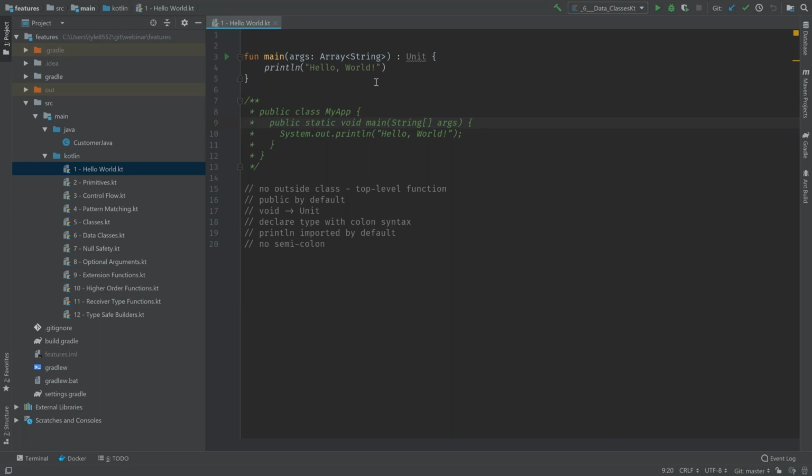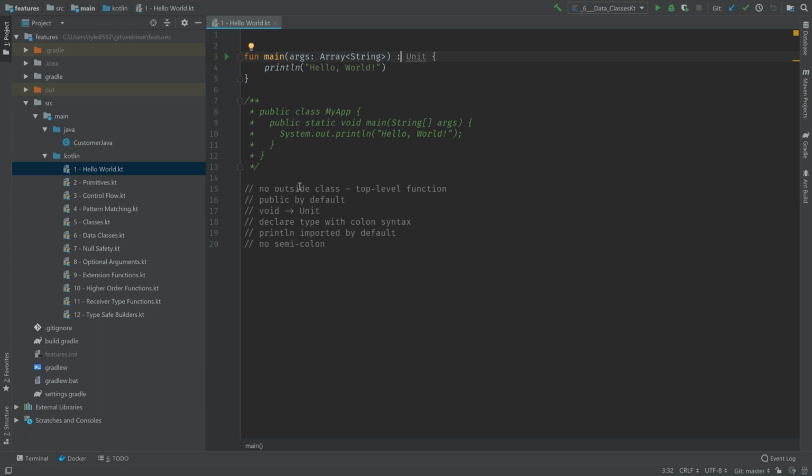We also don't have void in Kotlin. Instead, this function returns an object called Unit. And we'll go into why that is a little bit later. You can declare types of variables and the function using this colon syntax, which is a little bit different than Java, but you might have seen that in other languages.